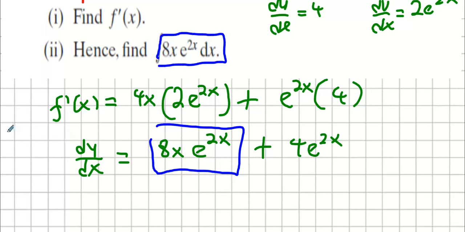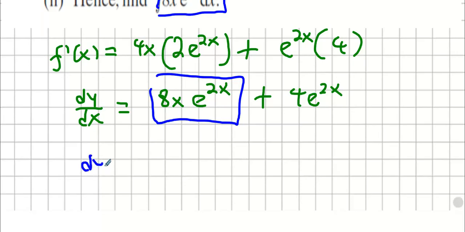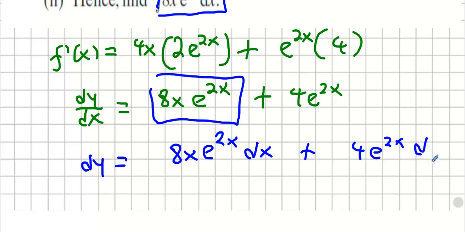So what I'm going to do first and foremost is, I'm going to get the y here. I'm going to ping up the dx. So it's going to be the integral of 8x e to the 2x dx, and then the other one is going to be the integral of 4e to 2x dx. And I'm going to treat them as separate integrals. Is that okay? I'm going to treat them separately. And if I integrate the right, I must integrate the left. We on board so far? I'm going to pause here.